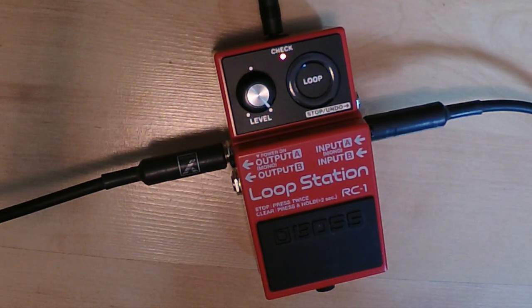Let's say you're new at looping. That's what this video is geared toward. So why do you want to loop? Well, the basic reason would be that it's really great for practicing with. Also for performing, it can be very handy as well.